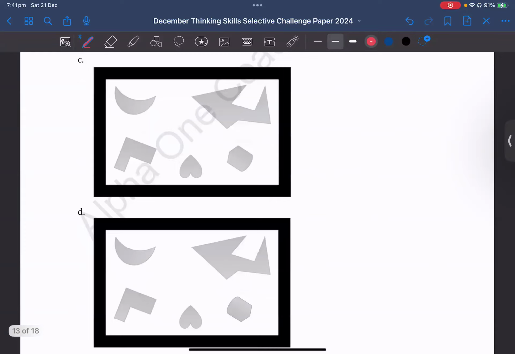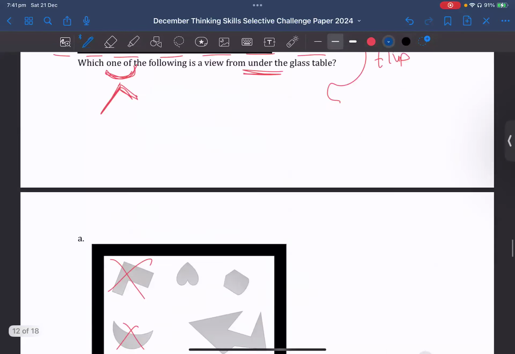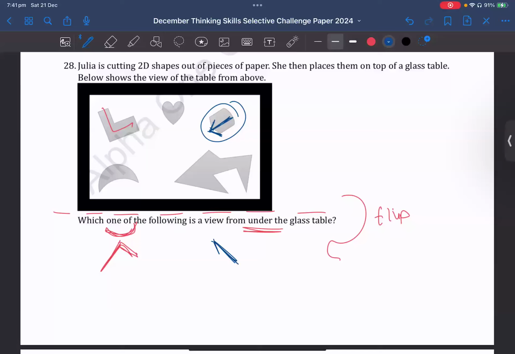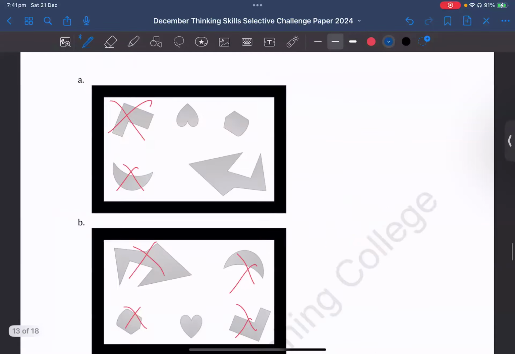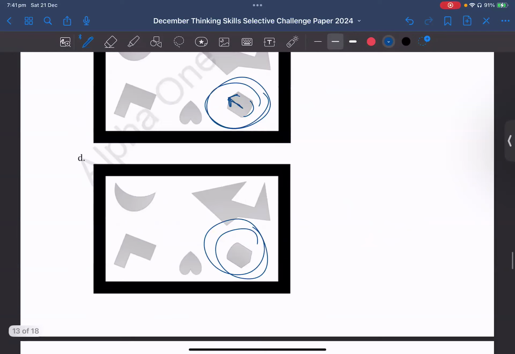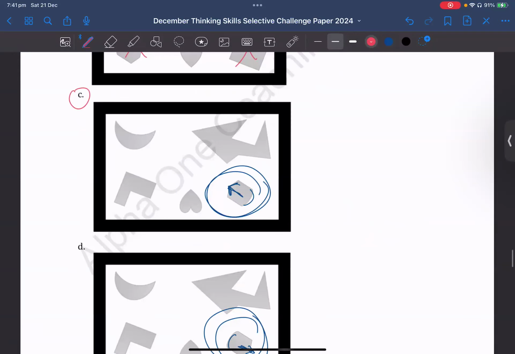So we're trying to find the difference between C and D. And I'm noting that, okay, this is different, right? So we really need to look at how this shape flips across. So this shape is here. Another key thing I'm noting is that it's pointing like that, which means it has to point that way when we flip it across the line. So always look for these key features. You can also see that there's a bit of a curve there. Draw that in if you want. The only one that really does that is C, whereas D has it the opposite way. Putting all this together, C is the best answer.